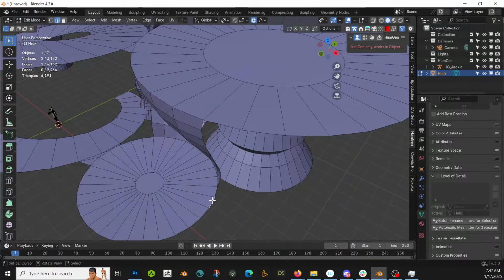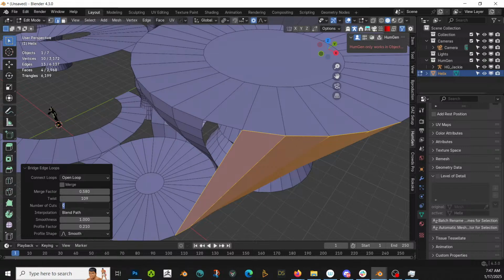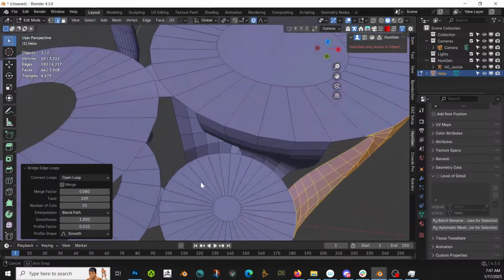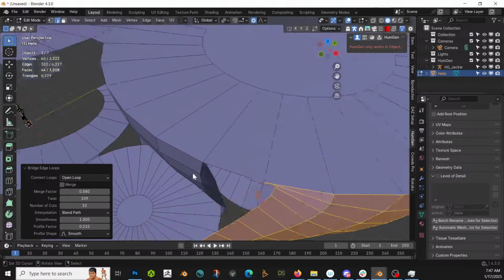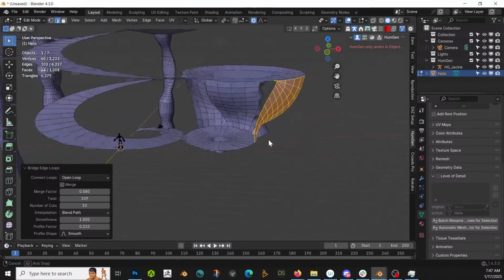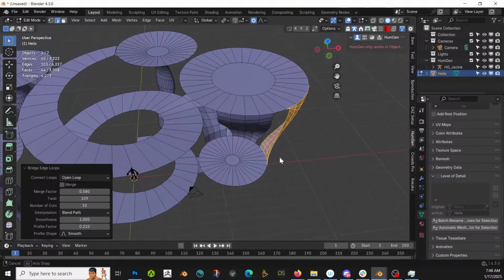Now let's skip one more. 1, 2, 3, 4. 2, 3, 4. Control E, bridge edge loops. Cuts 10 again. It does arc up a little, but that's fine. I don't mind that this time. I think it'd be all right. Okay, so we like those. Let's go with those.